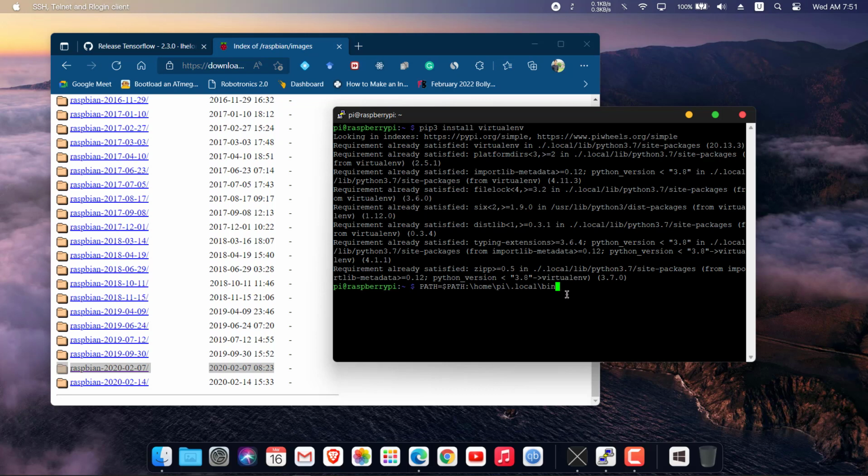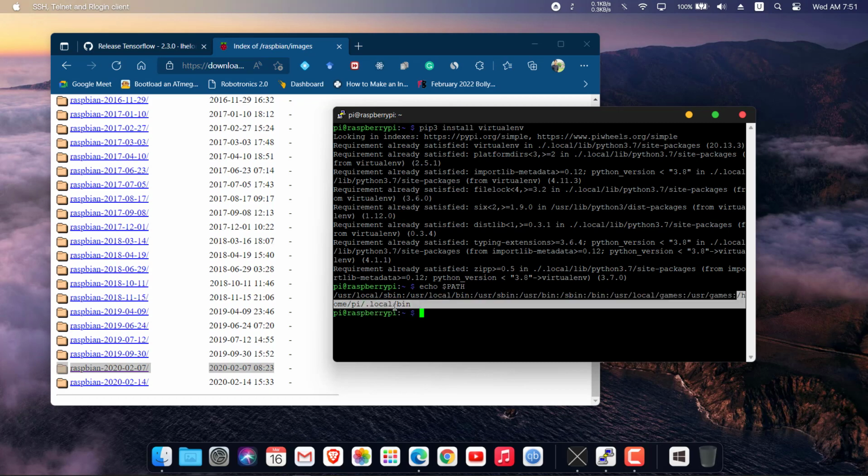After entering this path, just press enter and it will add the virtual environment into the path. So if I show you, it shows the path I already have now. So as you can see here, the path home by local bin, I have added it.